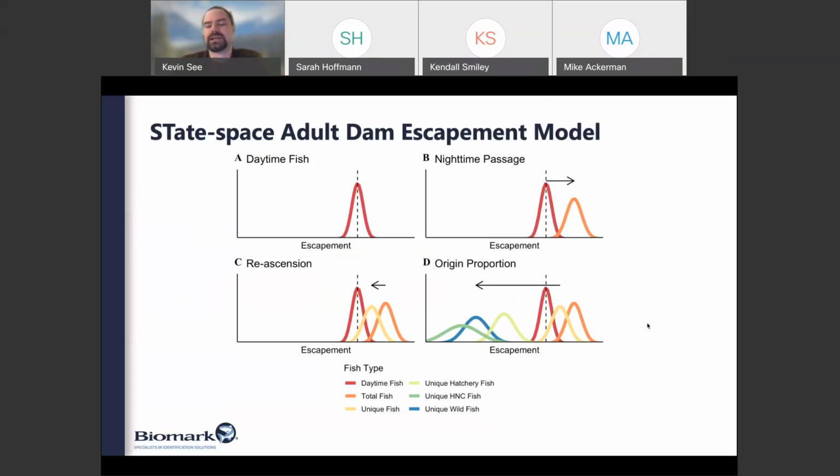One of the big points I wanted to make with this slide is the idea that the uncertainty in all of these estimates is captured by the spread of those distributions. As you utilize more data and account for more of the processes going into this, obviously you're introducing more uncertainty, and you can see that reflected in that by the time you get down to the unique wild fish, that distribution has gotten a bit wider than what we started with. That's a feature, not a bug. I think that's an appropriate estimate of the uncertainty around that. So your confidence intervals are appropriate for what the answer is.